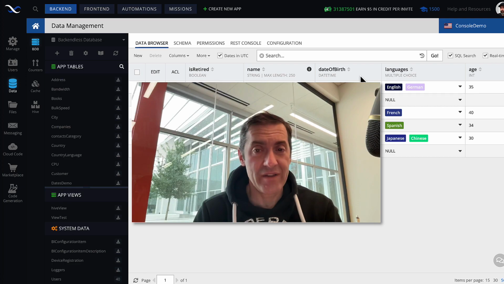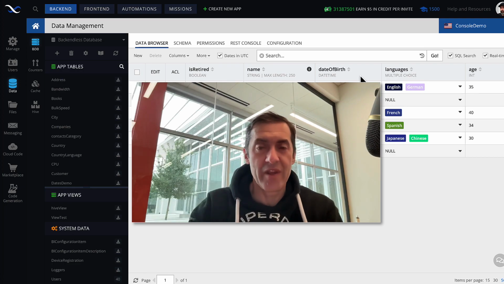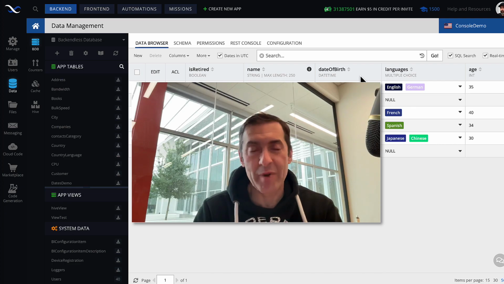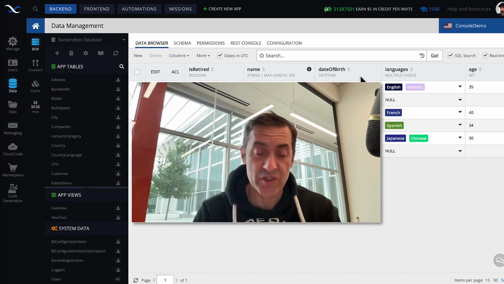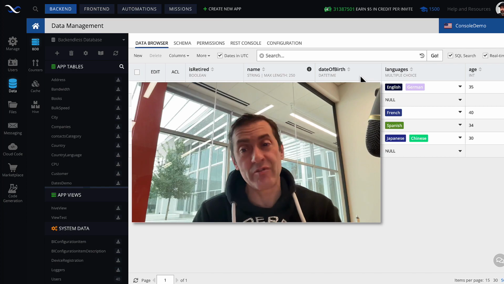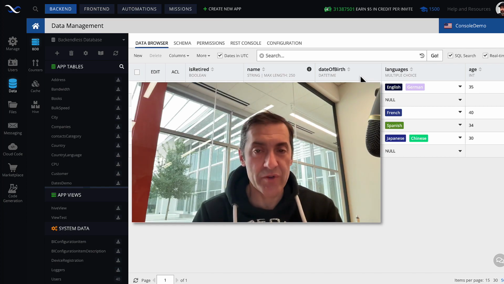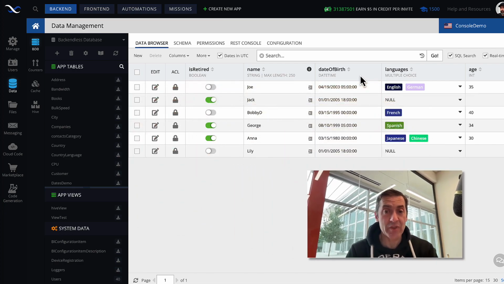Backendless provides a file system that is available with every single application, and it's a fairly powerful system where you get an ability to store your files in directories. There is an API for pretty much everything that you can do with files: uploading, downloading, moving them between the directories, deleting files, getting directory listings, and so on. So whenever you have a use case where you have a database record and there is a related file, then generally the approach would be to upload that file into the file storage system and then reference that file in the Backendless data record with the file reference data type. Let me demonstrate how that would work.